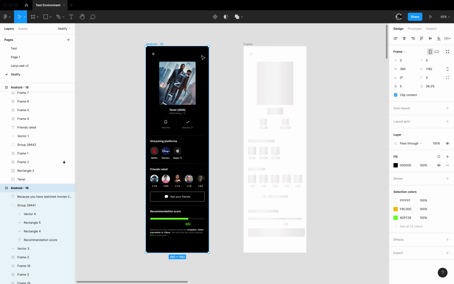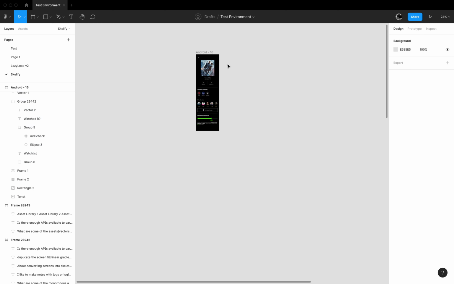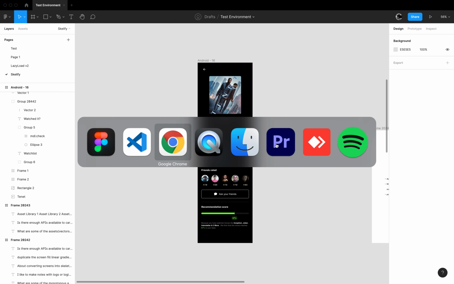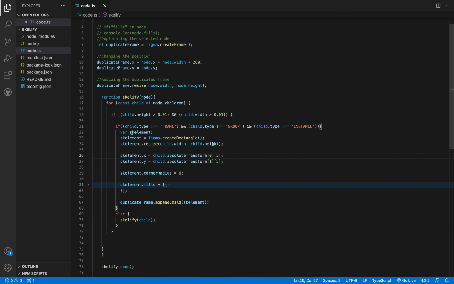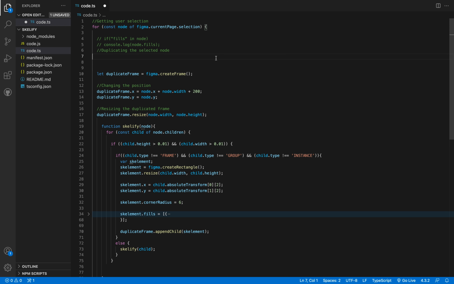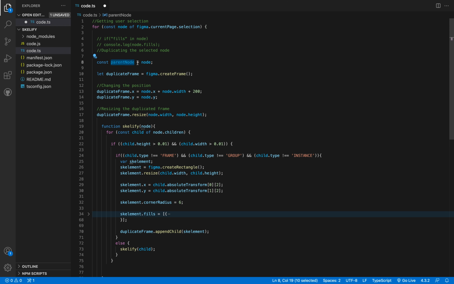What we are going to do is, first of all, let's just undo and take this back to our old position where we had. And yeah, so we're going to go back to our VS Code, and here we're going to first of all capture the value of the parent node. In this case, the parent node is captured when we are running the for loop for the first time. So we can create a variable and call it parentNode, and to this variable we can give the value of this node. The reason I'm saving this as a parent node is because this node value is going to keep changing, so I'm just going to capture the first node.